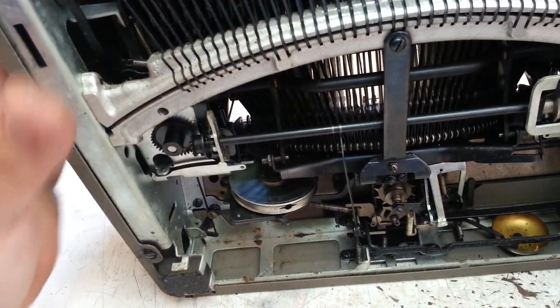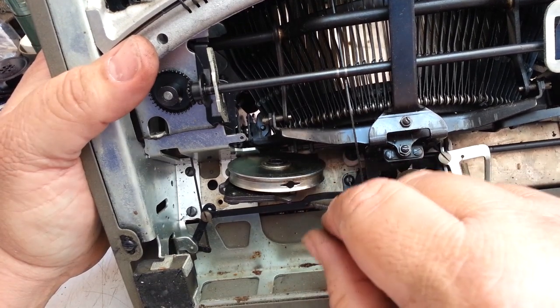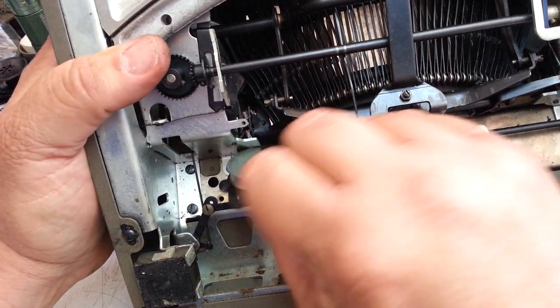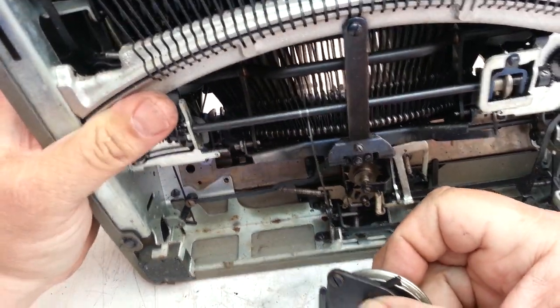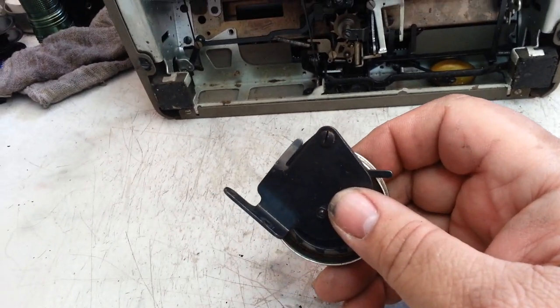I tried flushing it in the machine. Usually I can free those up, but this one did not free up. So I'm going to have to get more aggressive. I already got it loose and out of here. This is pretty easy to get out with a couple screws. Other models, the later models, are a little trickier. So this is the all metal version here.